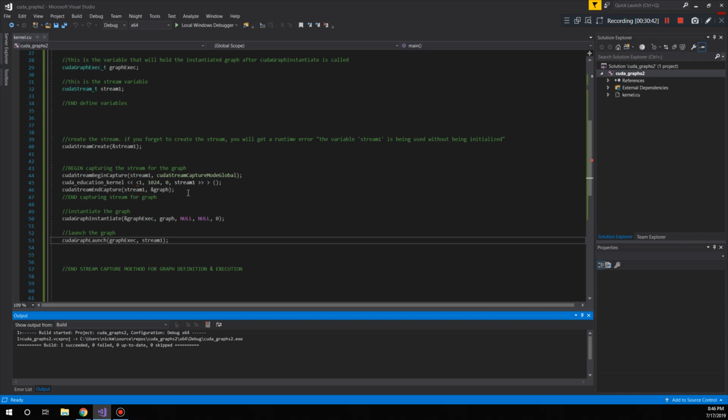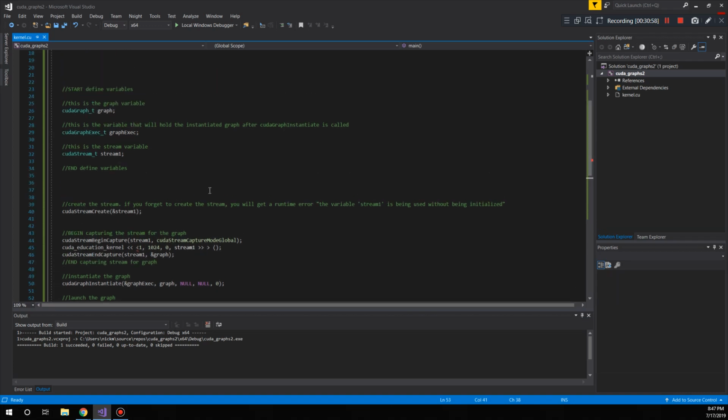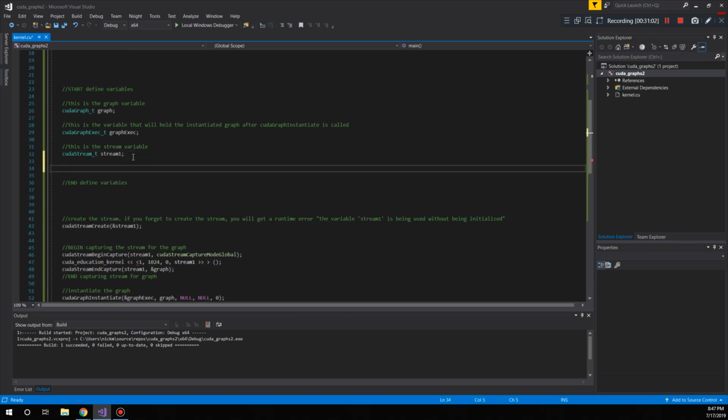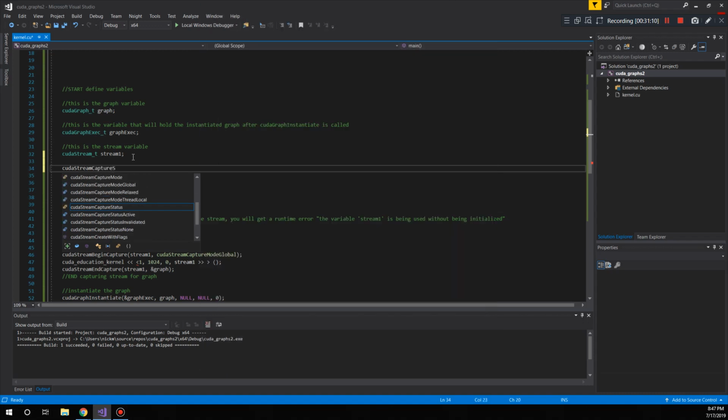There's a process that you could use to test whether you're in capture mode and actually capturing in this part of the code. In order to do that, I'm going to add another variable in our variable definitions, and its type is cudaStreamCaptureStatus.